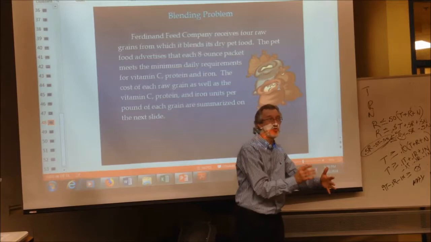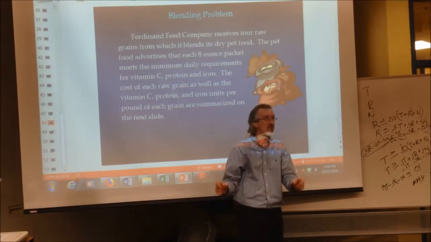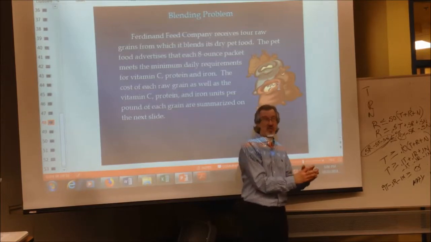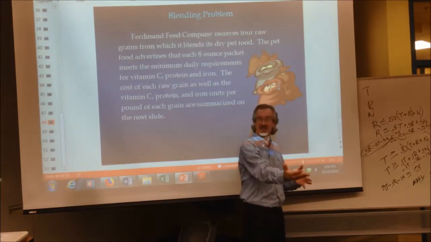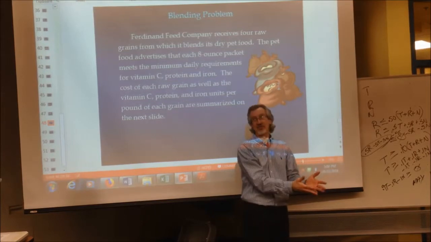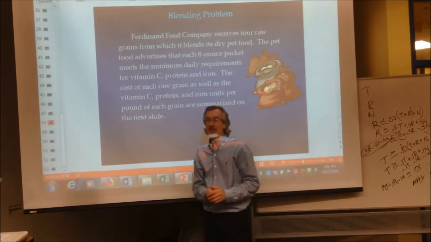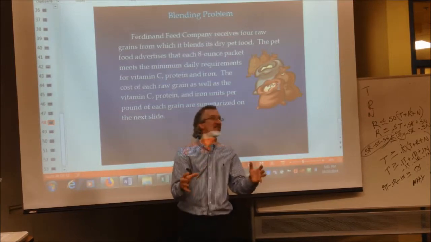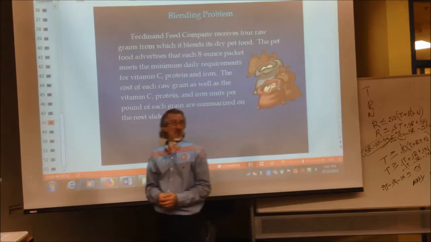This is all about you figuring out what the combination of those 4 grains is going to be in order to make that pet food the least expensive you can make it, so that you can offer it at a discounted price, which was kind of your main goal: hey, I can do this better for less money so that people don't get ripped off. And at the same time, you want to make sure to meet government regulations that you learned about as you're investigating this idea of having your own pet food.